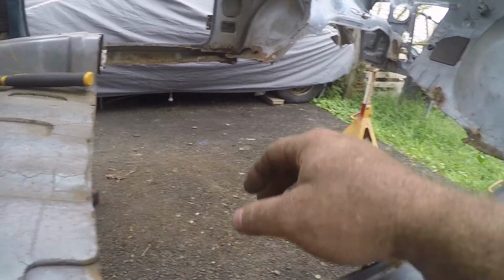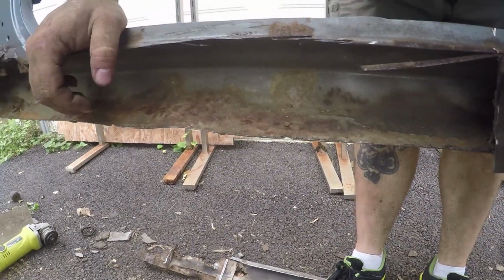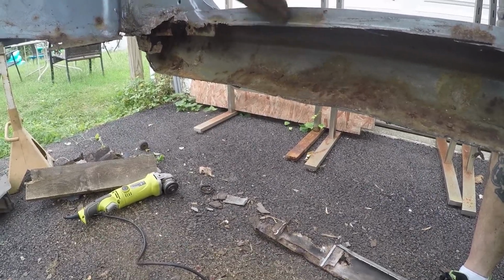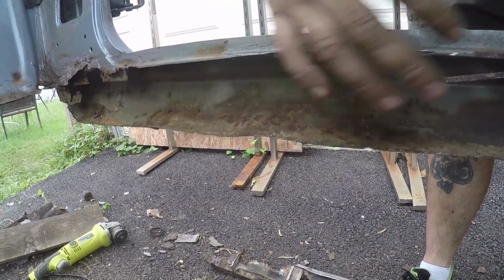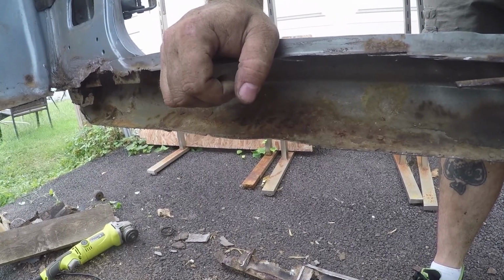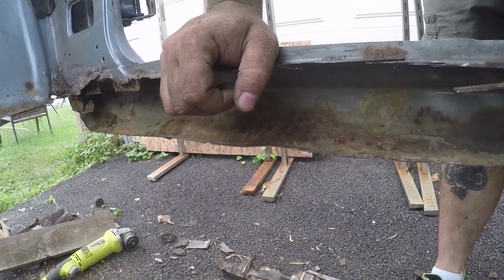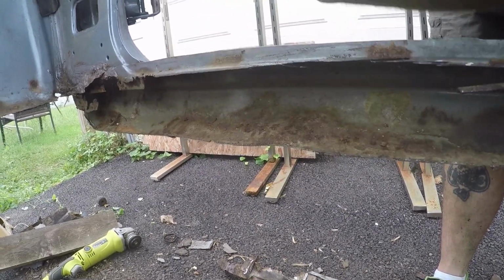But yeah, so we're going to go ahead and we're going to box both of these rails in first. Well, we're going to finish cutting the rest of this rust out, because I want to incorporate some of this area into this piece we're going to cut here. And we're going to get this all boxed out, and then we're going to get a plate mounted back on here for our body point, and then we'll be able to remount the cab. Once we get the cab remounted, then we can start making the floor and the firewall and the new tubs for the front wheels and all that good stuff.